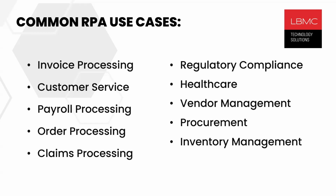I would say that this is probably one of the biggest areas that RPA can really help. So think about automating the extraction, validation, and entry of the invoice data, maybe matching of invoices with purchase orders and processing payments. These are all just quick examples of how we can apply RPA when we're processing invoices. Obviously all of those things would help you reduce some of those manual data entry errors that you run into. It would certainly accelerate the payment cycle, and I think it would improve the overall financial accuracy. So certainly a lot of benefit for our accounting teams when it comes to invoicing time.